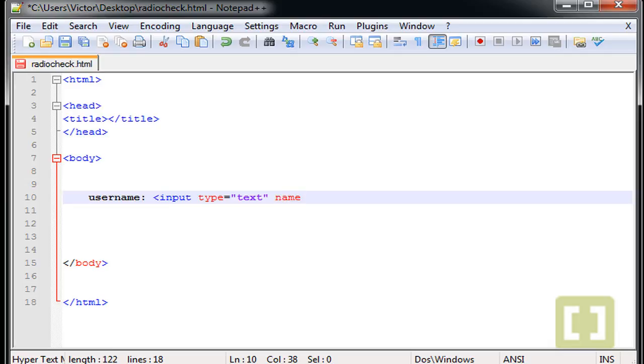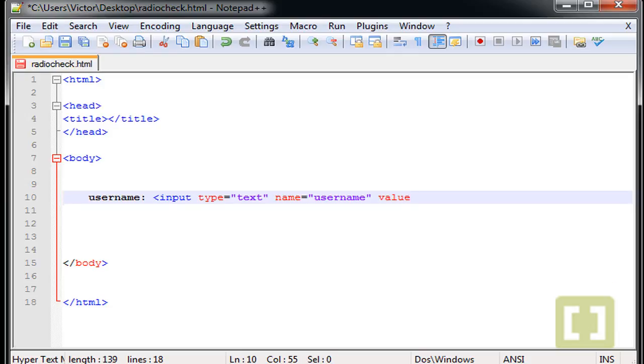Now let's give it a name property, let's call it username, and a value. So this is a simple input that I've created, and we could use it in a form for a username or login form. And at the end of the input, I've created a new property called value.